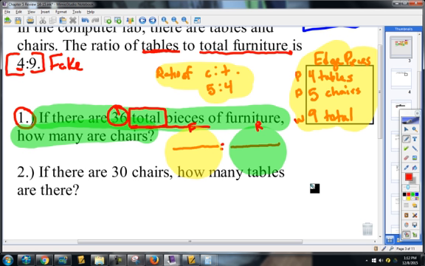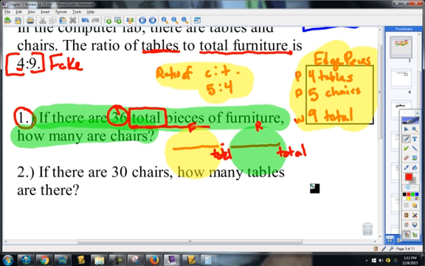Okay, now because total should always be in the second term of a ratio, we'd want to put our total down here. Now you want to be real careful just putting T though, and make this correction on yours, because we have tables and total. So you don't want to get confused there. So maybe putting TOT or just writing it out, however you want to do it. I don't really care. Just know that with tables and total, you just can't put T.